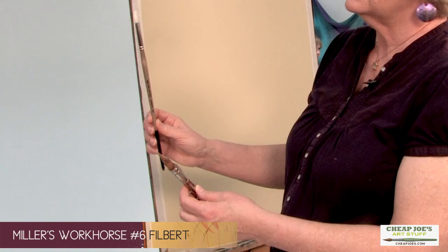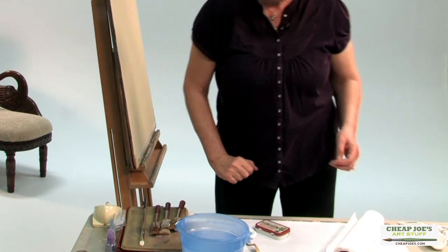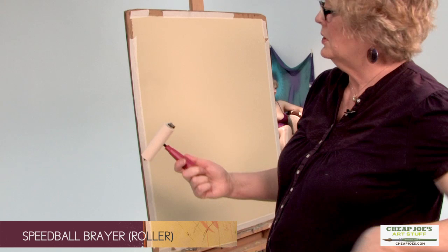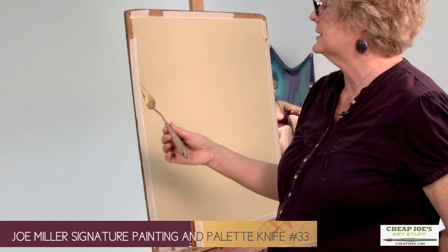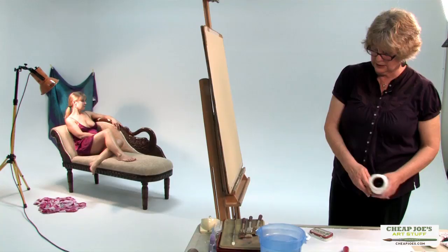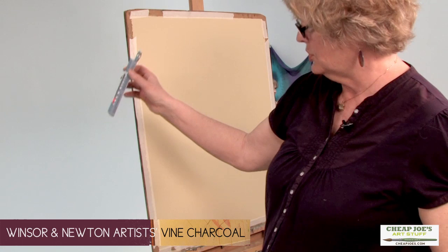I use a brush about this size for detail, and this is about as detailed as I get. I have a little spritzer bottle, and of course water. This approach is unique because I use a roller — a Speedball from Cheap Joe's. I also use a knife for watercolor painting to mix my pigments sometimes — most watercolorists don't stir their paint with a knife. You'll see as the process goes on that I really use quite a lot of paint. I also have willow charcoal — this is Winsor & Newton vine, very fine charcoal.